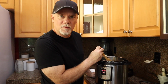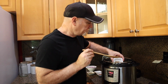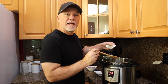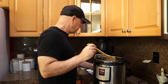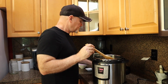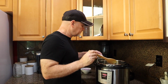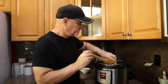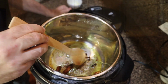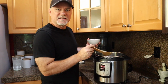We'll get the ghee melted down and then we'll start adding the spices. We'll add the cumin, add the bay leaf, the cinnamon, the clove, and we'll add the green cardamom pods. And we'll give these a stir. The spices are nice and aromatic.